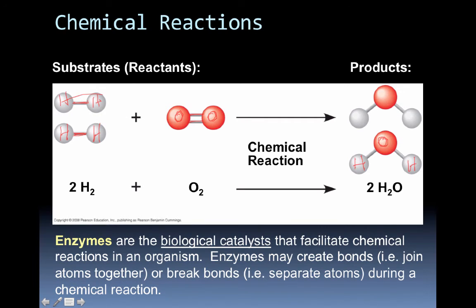In a living system, in a cell, enzymes are responsible for chemical reactions. Enzymes, which are usually proteins, are the biological catalysts that facilitate chemical reactions in an organism. Enzymes may create bonds, joining atoms together, or they may break bonds, pulling atoms apart. It just depends on the type of chemical reaction you are studying.